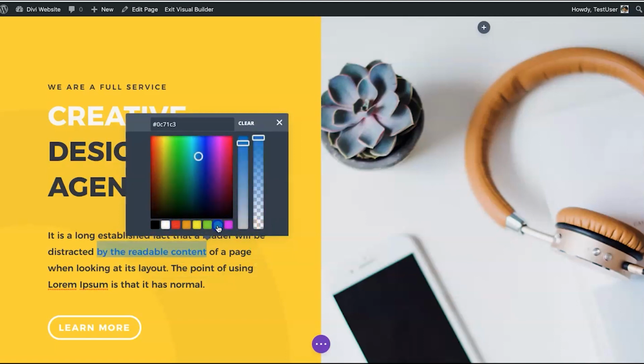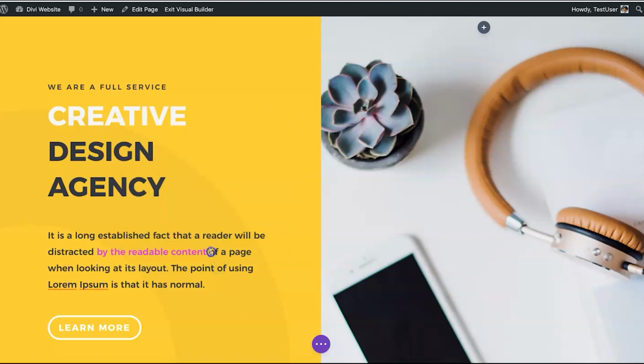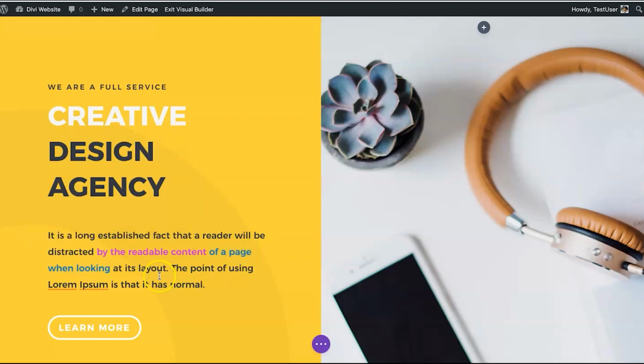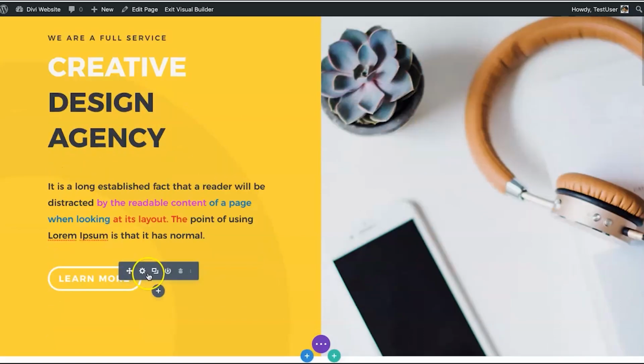Now, I was trying to do this the other day with Elementor. I couldn't do it for the life of me, right? I was trying to figure it out for so long. Let's just say I wanted to make this one purple, and this set of text blue. Of course, you probably wouldn't want purple and blue, but occasionally you are going to have the instance where you have to do that, and you can't do it in most of these other page builders. It's impossible. So being able to do this inside of Divi is incredible. I never really appreciated it until I actually had to do it on a different page builder, and instantly I just felt a little bit better about Divi. So that's really cool to know.